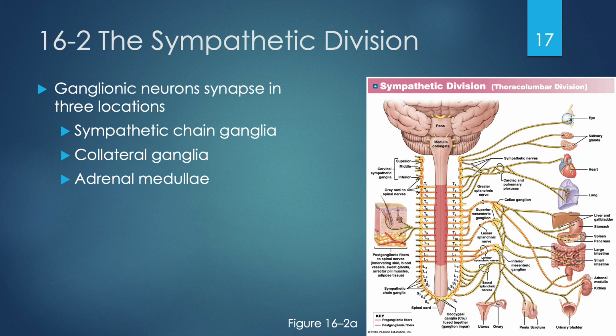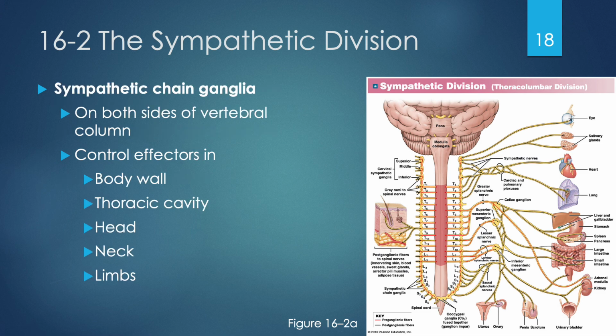So those ganglionic neurons, these are the ones that have received information from the preganglionic fibers. The ganglionic neurons are going to then synapse in one of three different locations, and these are the only choices. It can either synapse in the sympathetic chain ganglia, which we just discussed, that's the string of pearls that you see on both adjacent sides of the spinal cord. They can synapse on collateral ganglia. So these collateral ganglia, for example, are things like the celiac ganglion that I just talked about in the previous slide. So they can extend through something like the greater splanchnic nerve and then synapse at the celiac ganglion, which is a collateral ganglia. And then they could also synapse specifically directly onto the adrenal medulla.